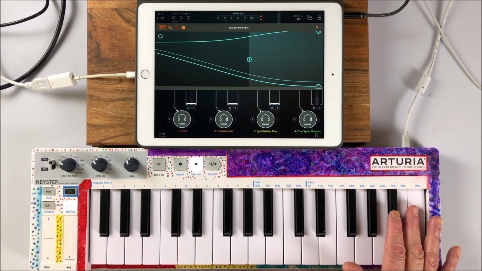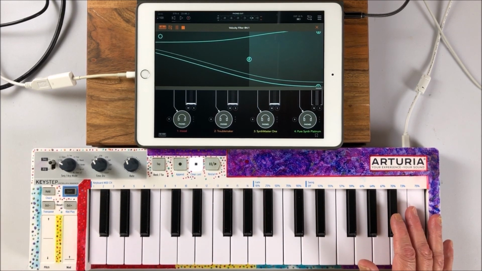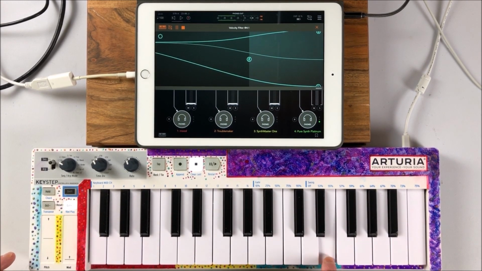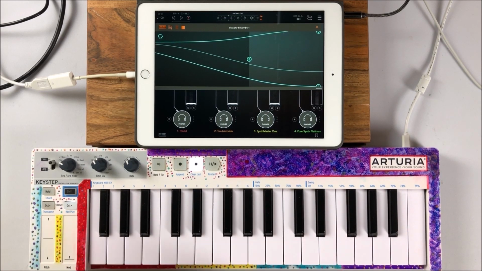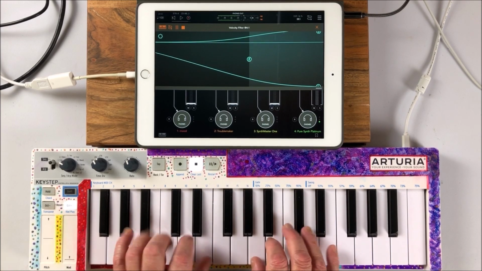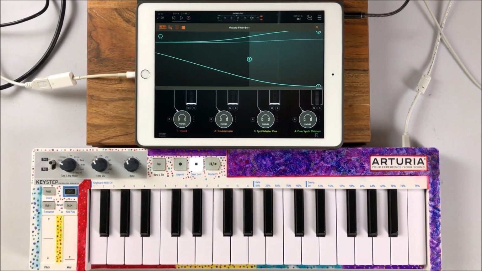Which means that if you go from the top of the keyboard at a higher velocity and move down, it's almost like key tracking on a synth, where you set the key track and then either plus or minus, and it'll kind of close the filter as you move down. But you've got total control. It's a beautiful thing. It really is. Really, very useful for keyboard players who want to add dynamic expression to literally anything.